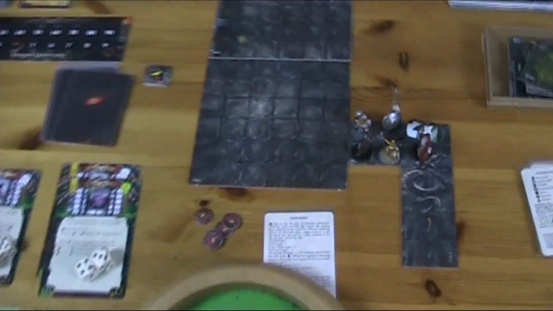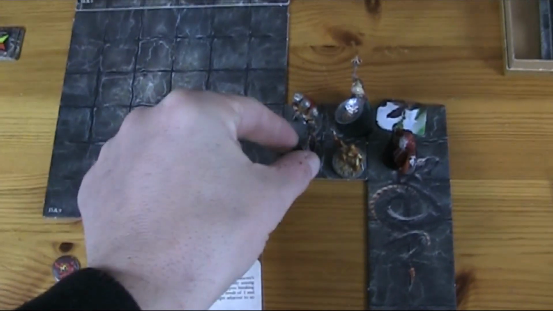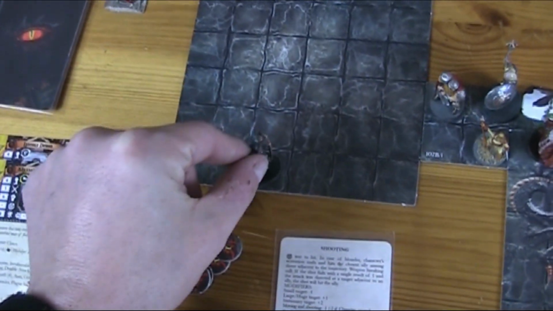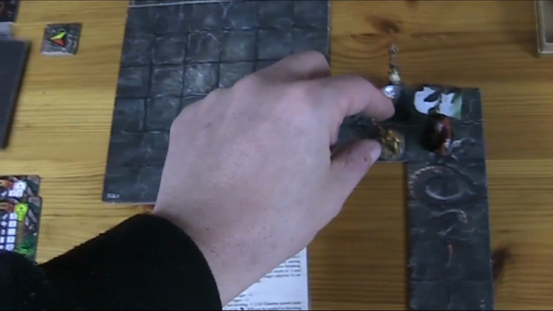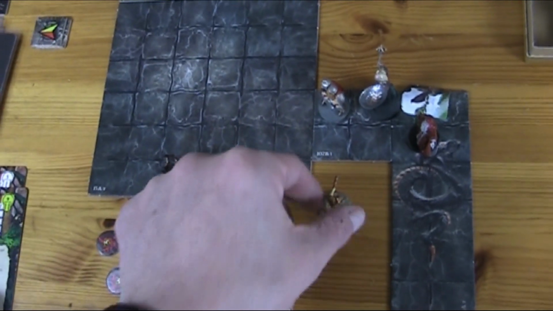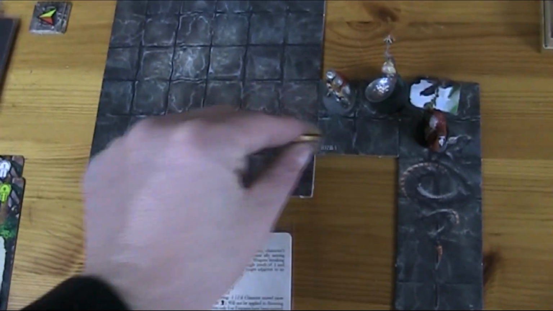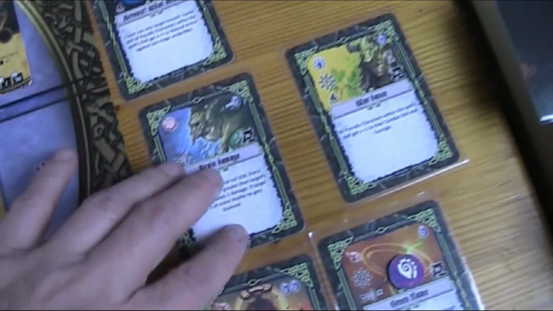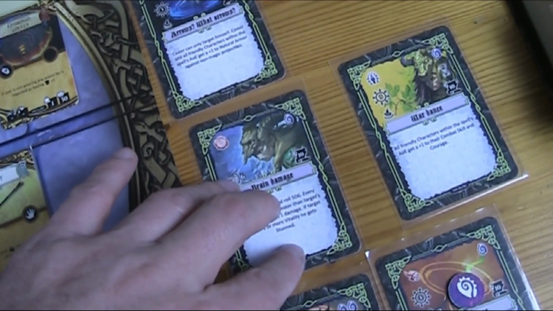Okay, that's not great. So now I'm going to move into the room. 1, 2, 3. Let's move in here. And now, well, the 2 magicians have to do it, I guess. 1, 2, 3, 4, 5, 6. That allows me to use the brain damage. It only has a range of 6.